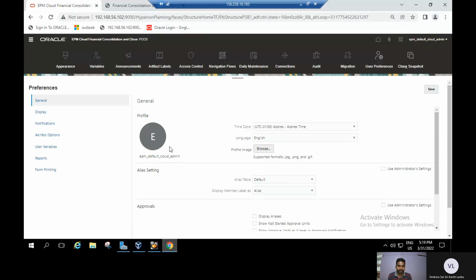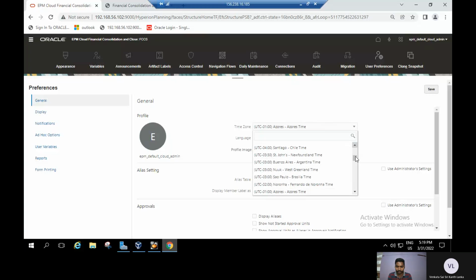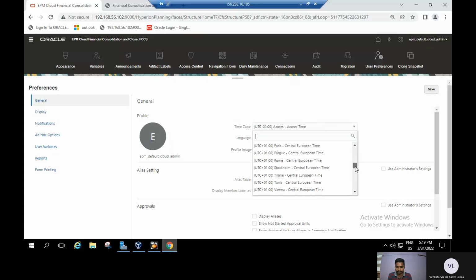These are the following categories. Here is the general. Here you can select the time zone for the application. Here I'm selecting the Indian Kolkata time.